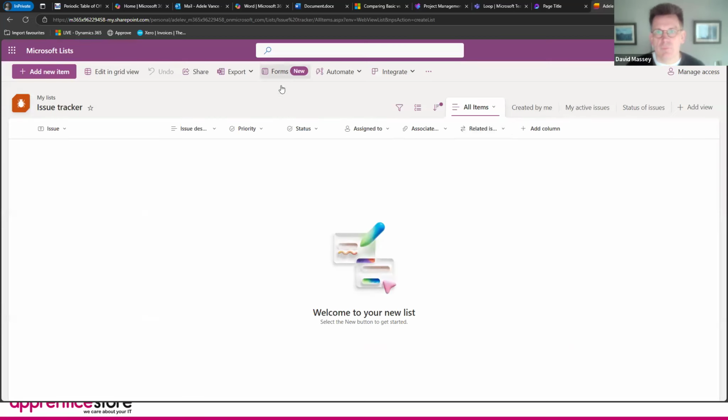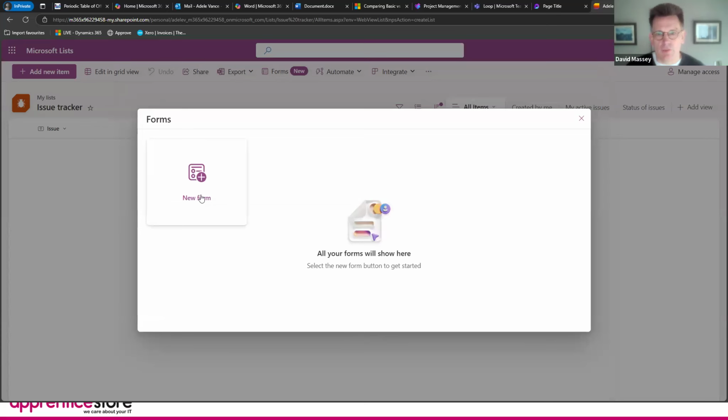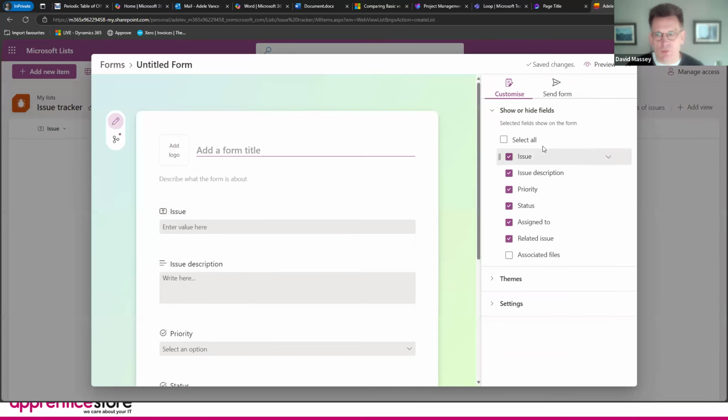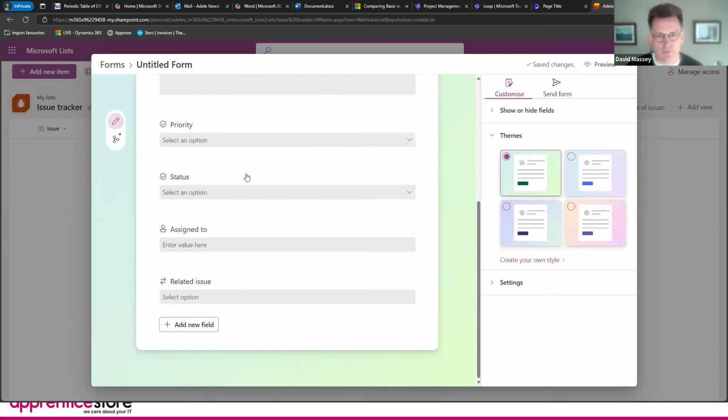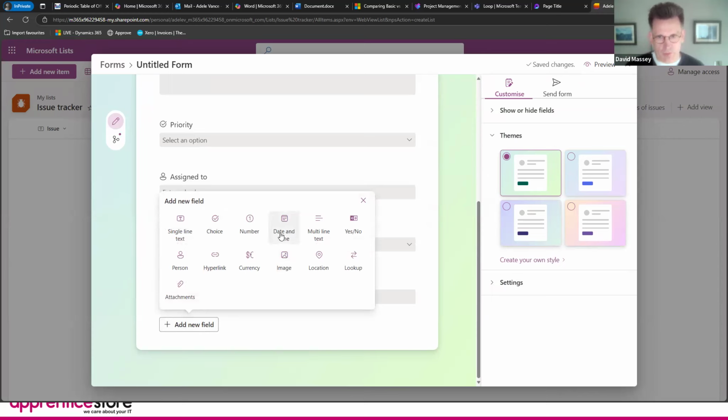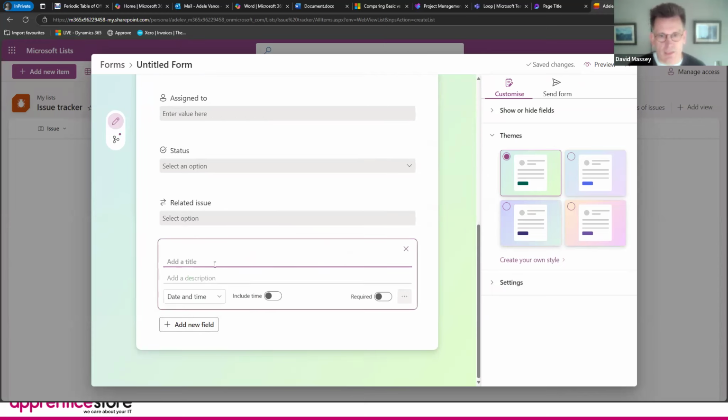Here we've got the ability of being able to create a form. We've got the ability of designing what this form looks like. We can change the sequence of the things. We can add fields. So we want to put in a date.